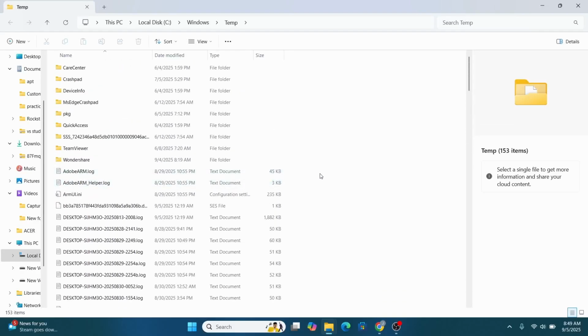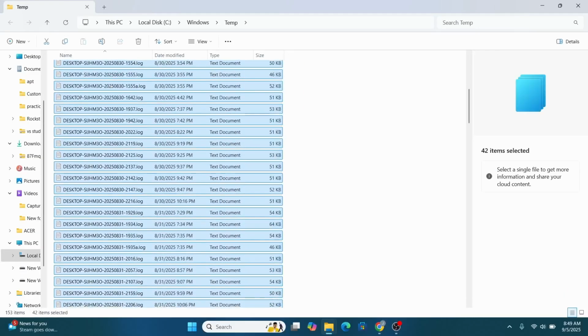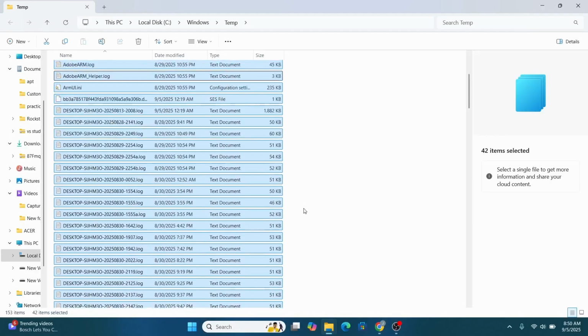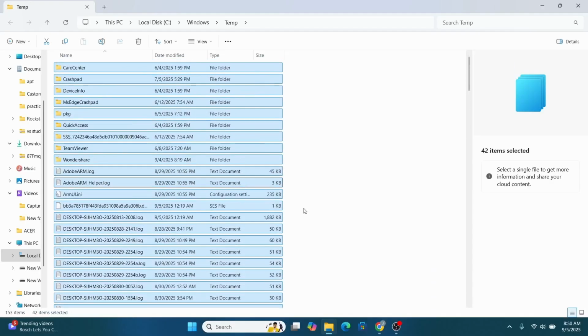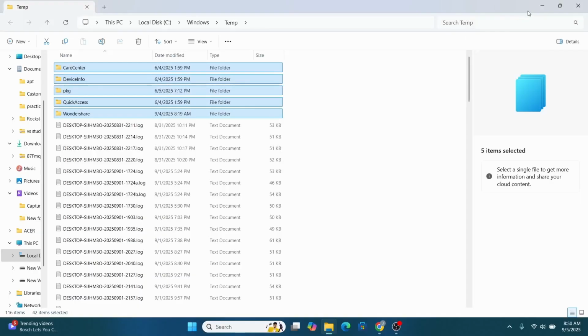You can hit Ctrl plus A. That should select all. Or you can just select it using your mouse and everything. After you do so, you will just hit Shift plus delete on your keyboard. And that should also delete all of the unnecessary files, permanently deleting it from your device. Or you can use this delete option right here and confirm it, and that should be deleted. So this is another method to clear up your junk.